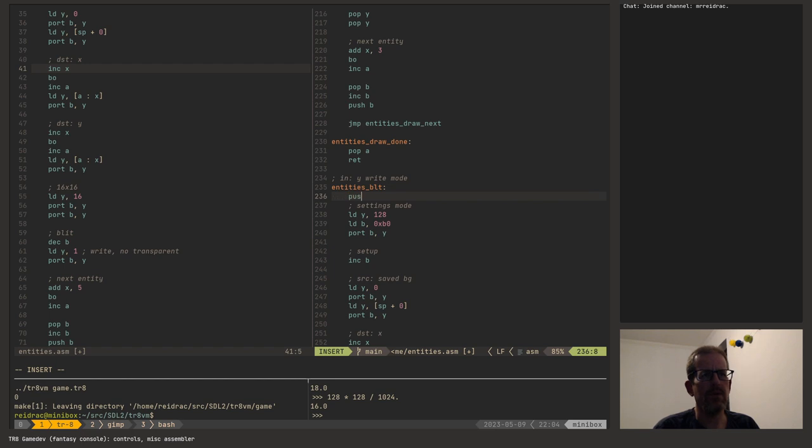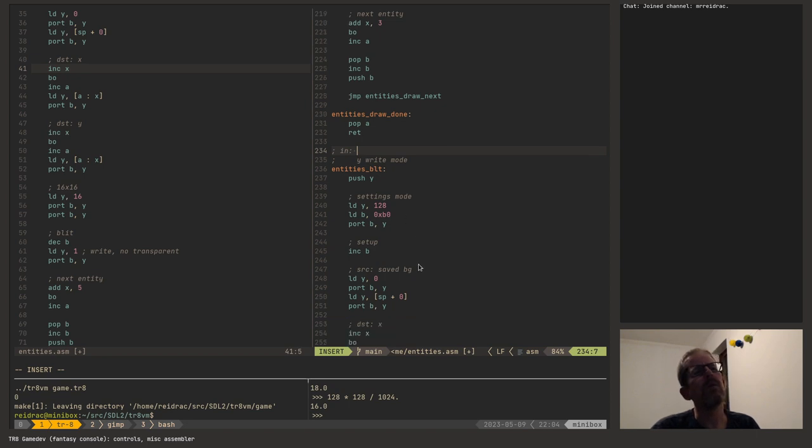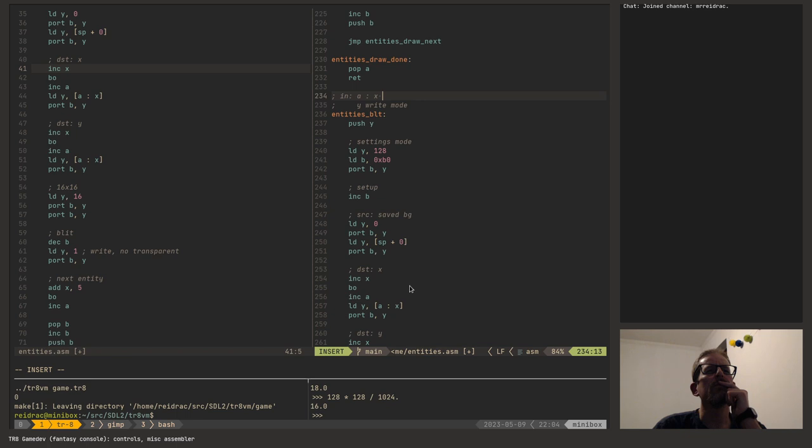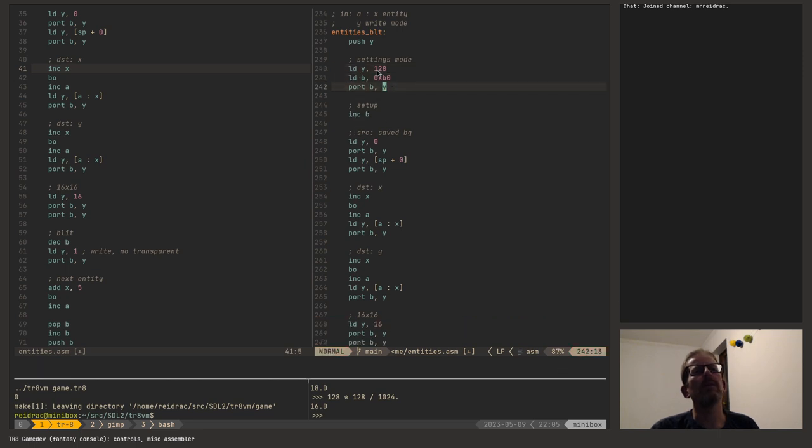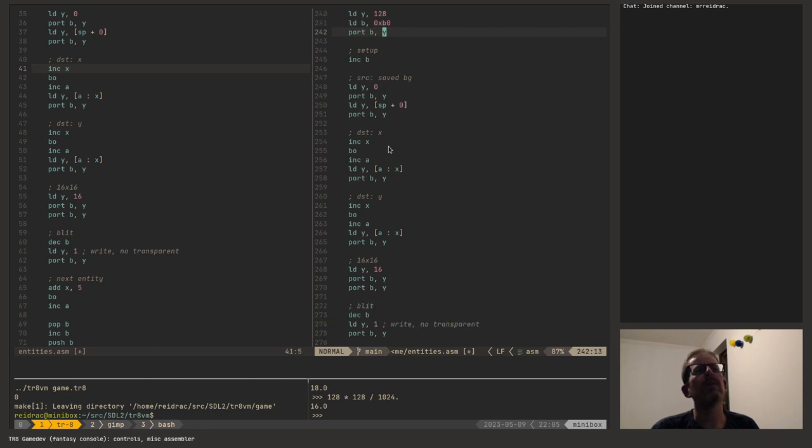What we're going to do is receive in Y the write mode, and in X, the entity. Is that right? Yeah, okay. First of all, we save the write mode because we need to use Y to communicate with the ports, so we're going to overwrite that. So we put the blitter in settings mode, and then we increment the port to the settings, the setup.